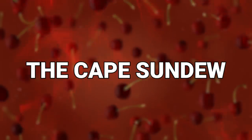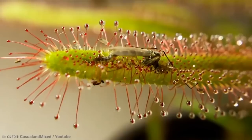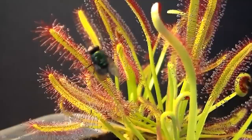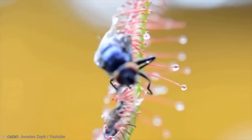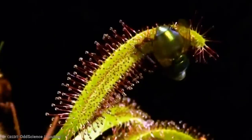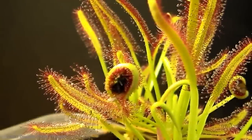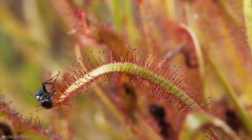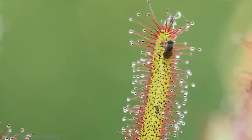Number 3: Cape Sundew. Going back to one of the tried and true carnivorous plants, we look at the Cape Sundew — a plant that is 100% carnivorous and, for some reason, people enjoy growing. In fact, it's apparently one of the easiest carnivorous plants to raise. Insects are lured to the plant and get mired in the sticky dew of its tentacles, and the leaves slowly roll over onto the prey in about 30 minutes, creating an effective digestive pouch around its victim. When it's done a few days later, it'll unfurl and leave the victim to rot. If you live in a warm area, this plant will apparently grow year-round.